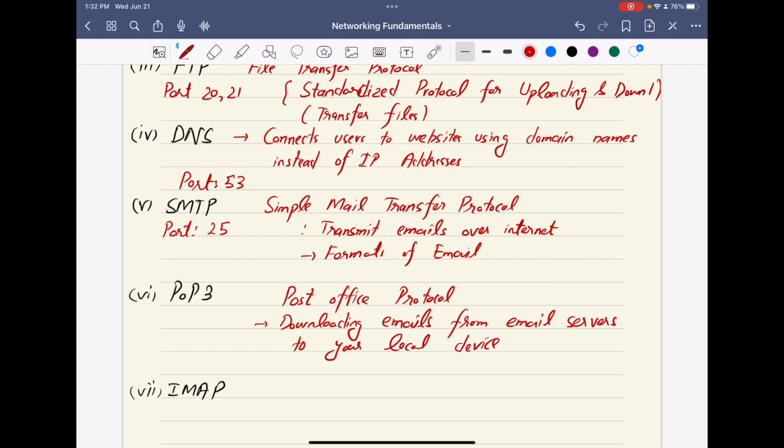POP3 is very common nowadays, and port number 110 is reserved for POP3.